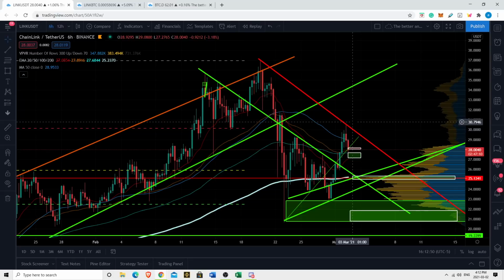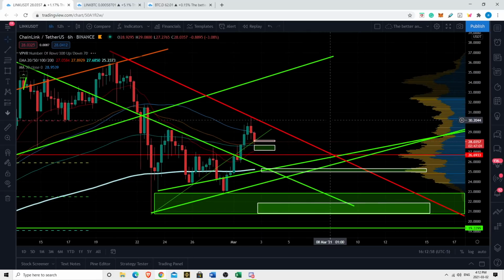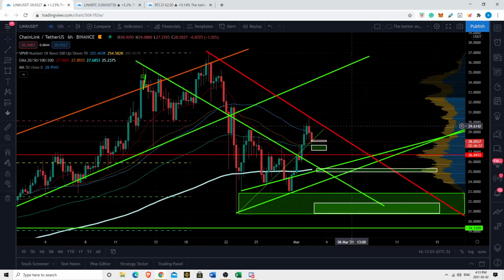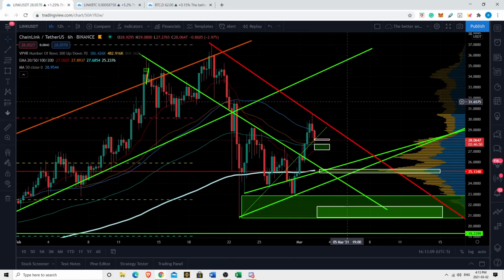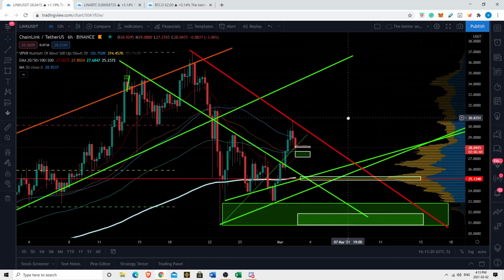So because nobody knows for sure how high these coins are going to go, I think it's much more helpful to scale out of your long-term positions more so based off time frames and less so based off price targets. Now, that's not financial advice. I'm not a financial advisor, but that is what I'm doing. I do believe that this bull run is likely to reach some kind of end with Bitcoin in September, October, and Chainlink and the altcoins are likely to reach their peak roughly a month after Bitcoin, because last bull cycle in 2017, the altcoins reached their peak roughly a month after Bitcoin. So I think something similar has a good chance of happening this time around.